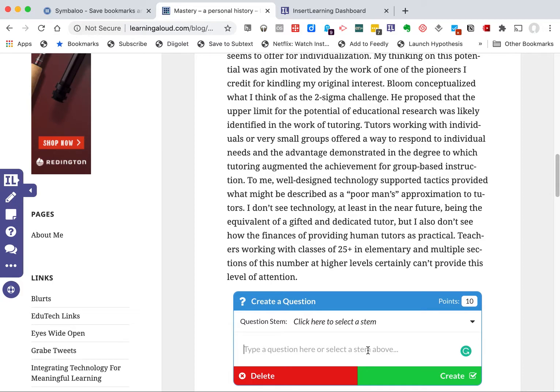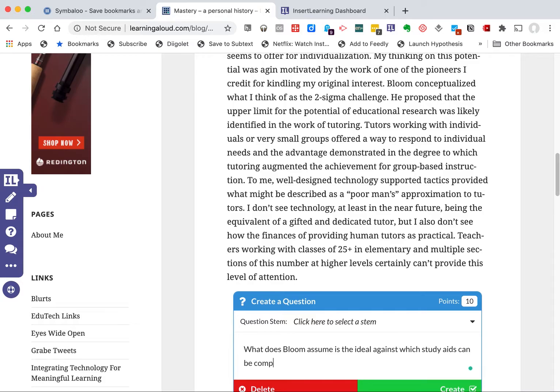But let's leave it here because I don't want to take the time to try to think up a good multiple choice question. I'll just write something quick. What does Bloom assume is the ideal against which study aids can be compared? Why is this the ideal?